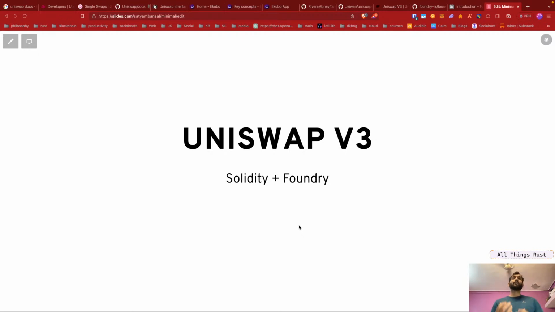Part of my reason for doing this Uniswap V3 is that I wanted to do this with Cairo, but unfortunately there are not many resources available to do this in Cairo. So my first goal is to do the same with Solidity, and then maybe in future streams we convert this to Cairo.